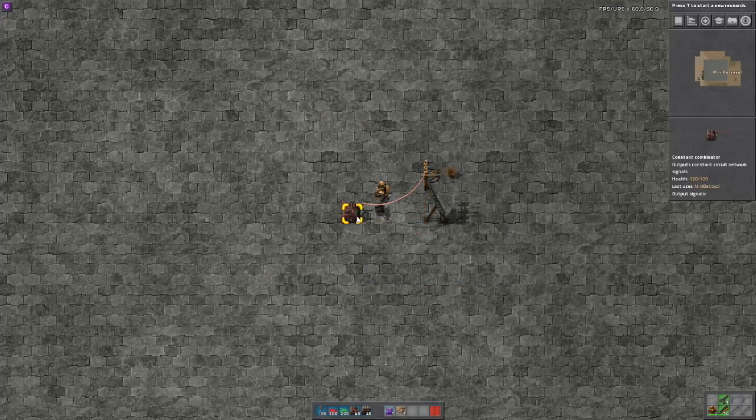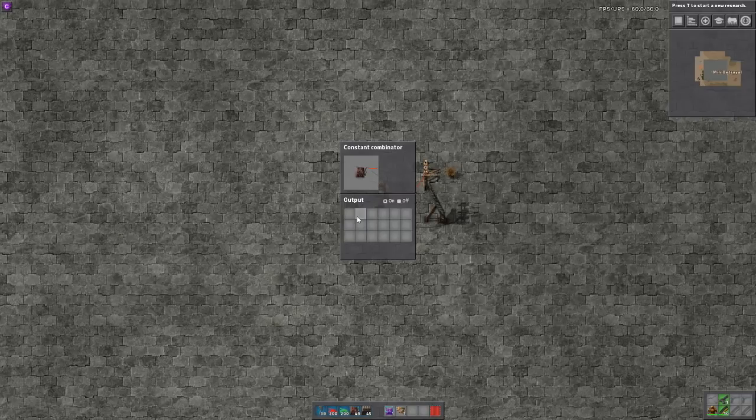When you click on the constant combinator, you're presented with an interface like this, with 15 empty boxes and an on-off toggle. You should note that this tutorial is made with Factorio 0.16, and there is an interface remodel planned for the 0.17 release, so if you're watching this in the future, what you see may be a little different, but I don't expect the general idea will change too much.